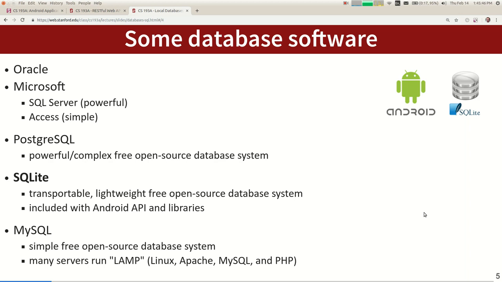Maybe you've heard of some of these. There are some littler freebie database programs that have become really popular in open source software. MySQL is a really popular one. PostgreSQL is also very popular. And there's another one called SQLite. That is meant to be a really bare bones, lightweight, simple version of a database. Because it's so light, it is often bundled into other libraries because it's not as bulky as trying to bundle any of these other things. And so Android and its API, its libraries, its frameworks already comes with this product built in called SQLite for database usage. So we're going to use that.